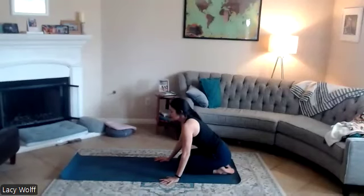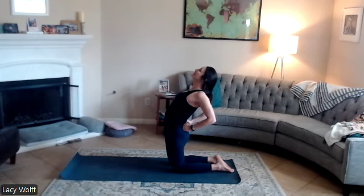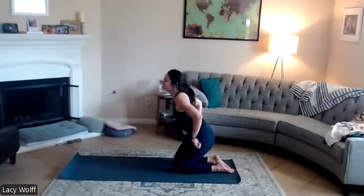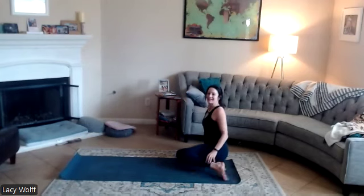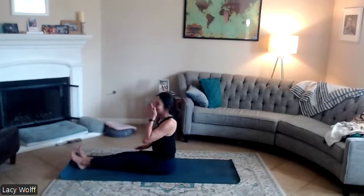Let's come up onto our knees. Let's take a camel option. Hands come to the back, to the low back for support. Gazing up. And then exhale, release, on down. And swing those legs around. Go ahead and extend your legs all the way out. Back bending is over. Let's take a fold.